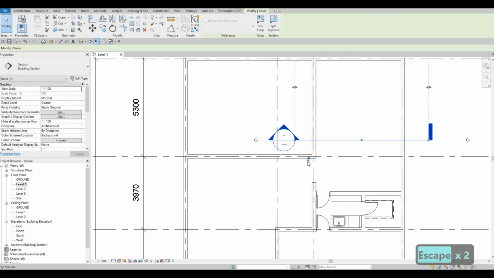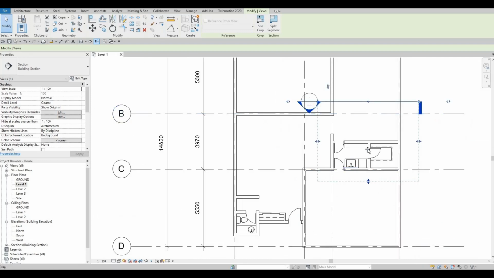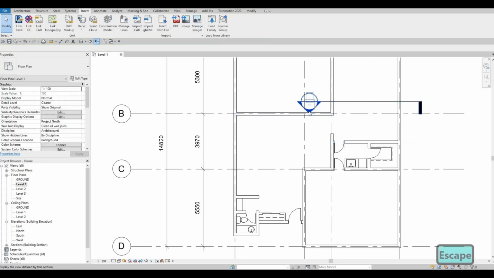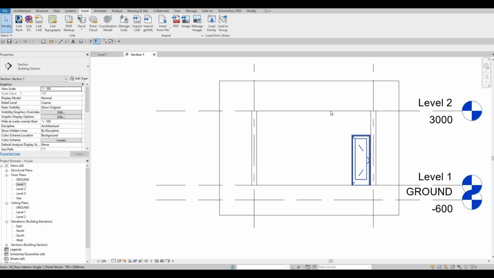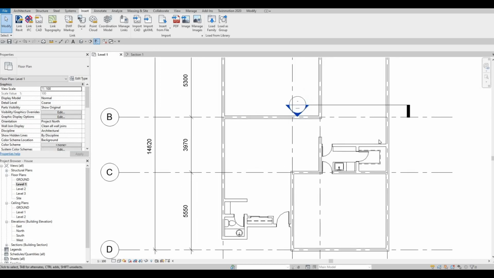So here we have this flip section, and then we could just put it like so. If we click on this, it will show the door right here and then our wall, and then from here we could add in the top cabinets, and then from the bottom we're going to add it from here.